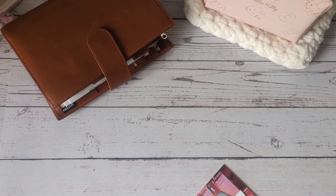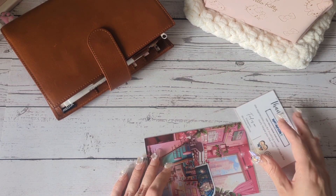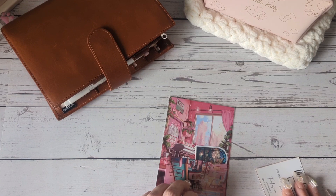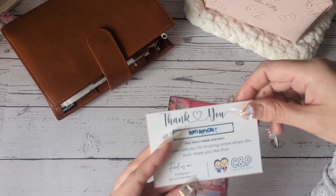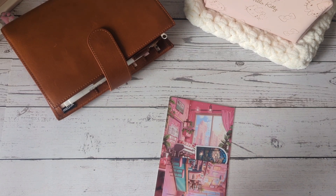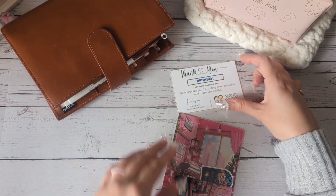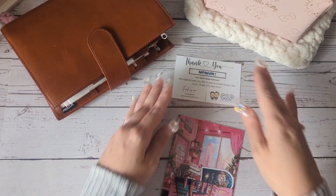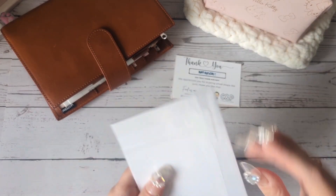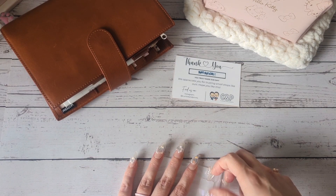These came in so quick! I got this from Cursive and Prince. It says 'Thank you, Amanda. You truly made our day. We appreciate you for trusting small shops like ours. Hope you like this.' I love supporting small shops because somebody is living their daydream and I love to support. I think they were in British Columbia, which is on the west coast of Canada, and I'm kind of middle-ish. That came quick because I've had some stuff from British Columbia take a month to get to me.